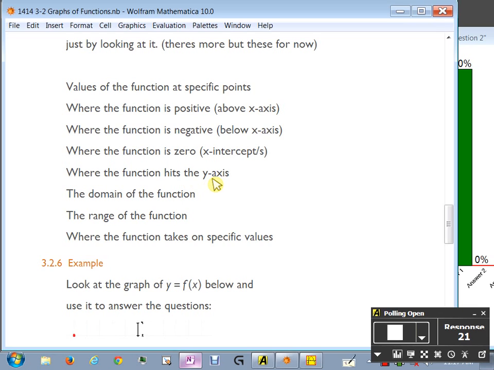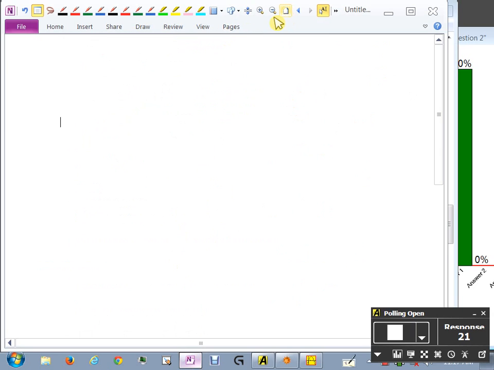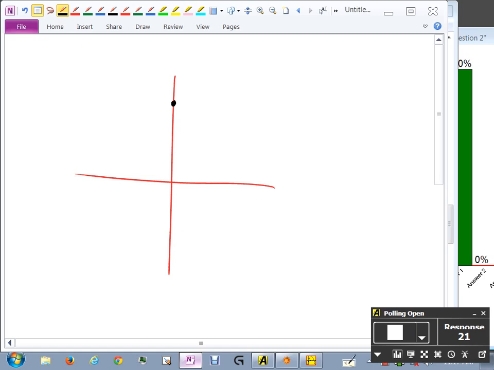The y-intercept. For a function of x, you can only have one y-intercept. You can have multiple x-intercepts, but you can only have one y-intercept. Does it make sense why? Think about this. That's right. Let's say I told you that this function hits here and does something. Automatically right now, you can say it fails the vertical line test, can't you? So it's impossible for a function to have more than one y-intercept.